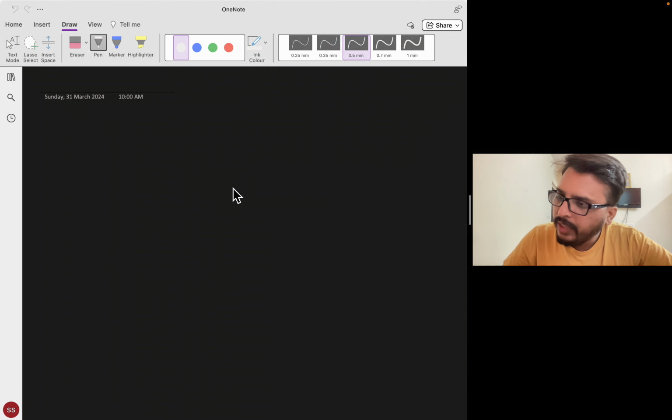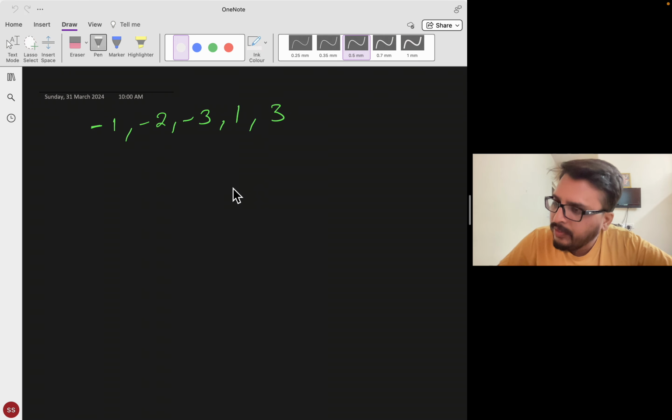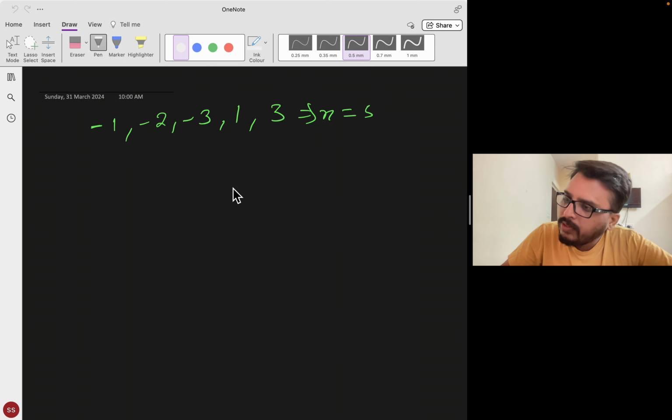So suppose we have an array -1, -2, -3, 1, 2 and 3. So here the length of the array is 5. So we will search from 1, 2, here we will not search.